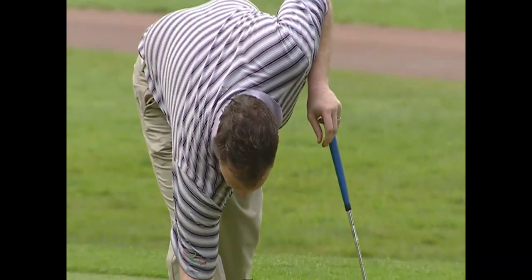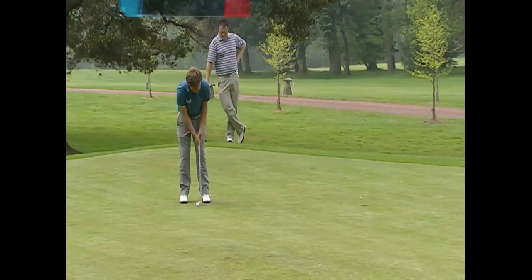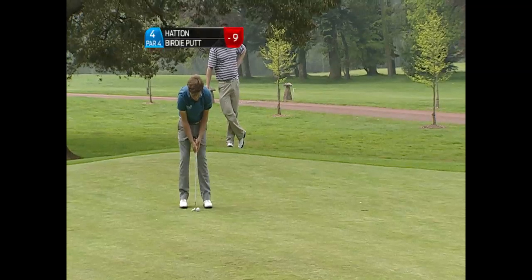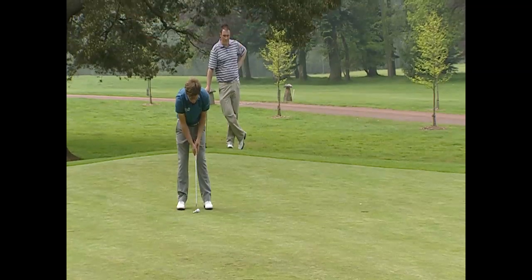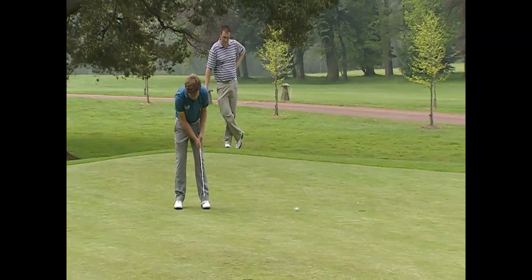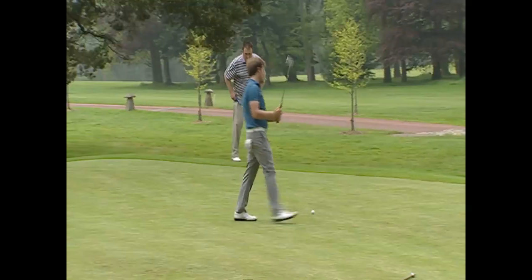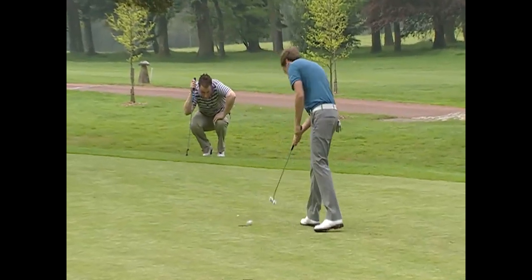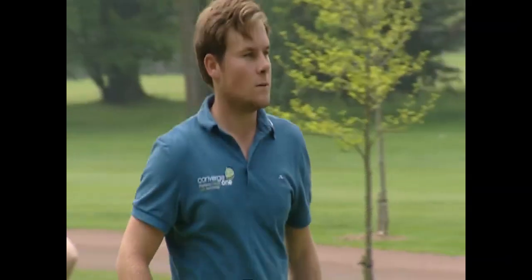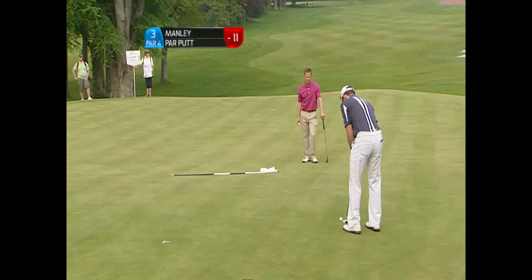Playing the easiest hole all week, this one, Richard. You know, and you would have thought so, really. A drivable par 4. Yeah, not one where you want to miss out on the birdie. So Hatton has this to get to double digits. A little bit more, maybe. Great, you missed the hole. Good work. He's a bit frustrated. It's easy for me to laugh, but he finds it no laughing matter.